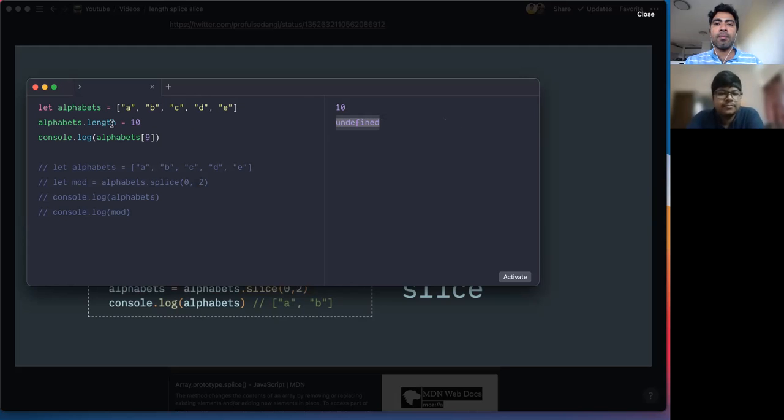So using length, we can increase and decrease the size of the array. If you want to quickly trim an array, if you have a bigger array, you can use this length property to trim it down.